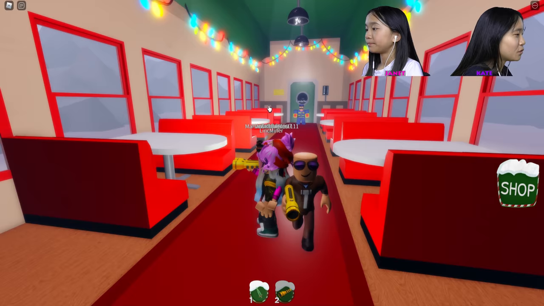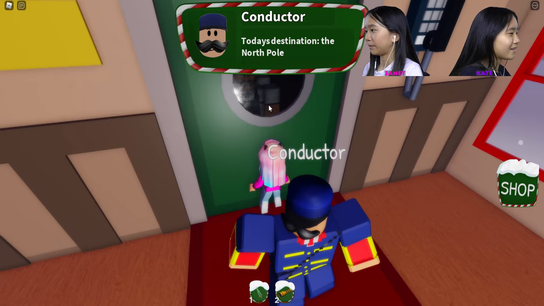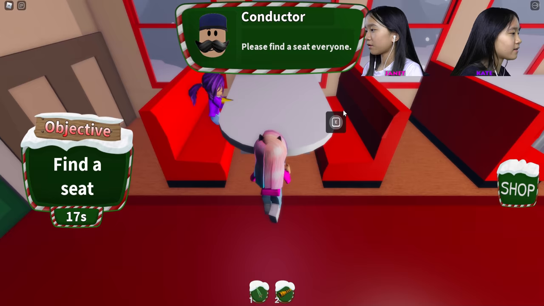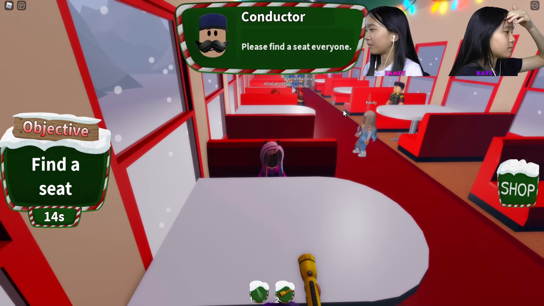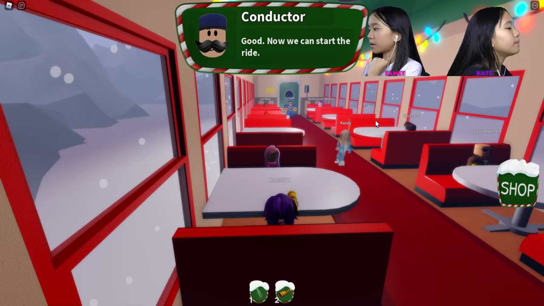Oh, wow. This place is bigger. Golden ticket or anything. Welcome aboard. Well, who's that in there? Oh, it's a chef. Oh, that's so creepy. Yeah, today's destination, the North Pole. We'll find a seat. Everyone, let's sit on this table. This one, table. Oh, no, Ted. Oh, wait, only one per booth. One person per booth. Good, now we can start the ride. How'd that person not die? I don't know. Maybe you don't die.